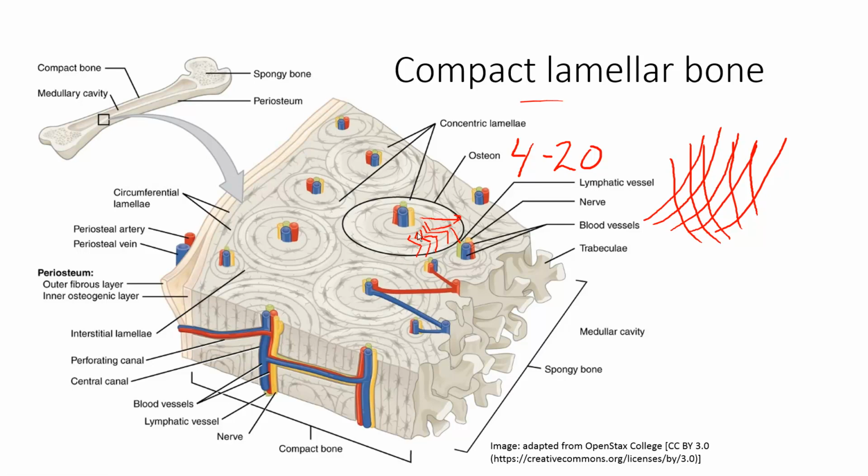So it's not just the fact that it's mineralized, but it's the fact that the minerals are laid down in this regular opposing helices pattern within the lamellae. You may remember learning in our unit on connective tissues proper that one of the collagen-related diseases we learned about was osteogenesis imperfecta, or brittle bone disease. In people with osteogenesis imperfecta, their type 1 collagen is incapable of forming these overlapping perpendicular helices, and for that reason, their bones lack that internal structural integrity that healthy bones would have.